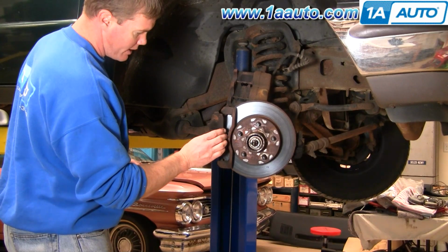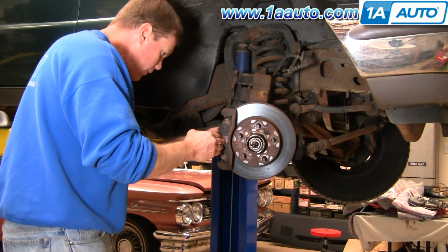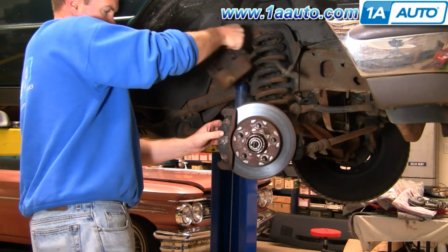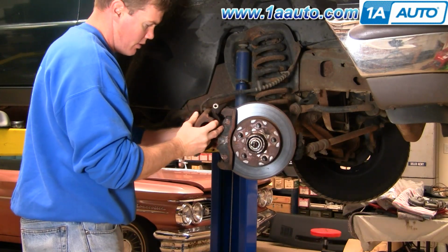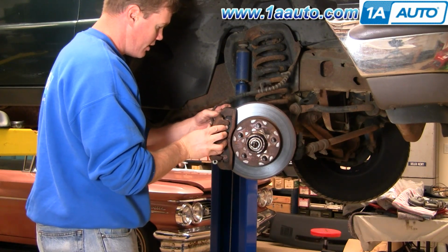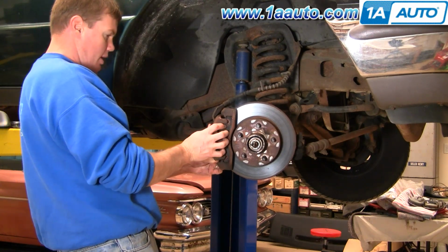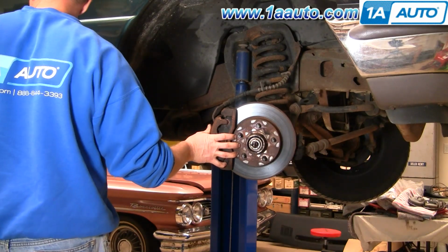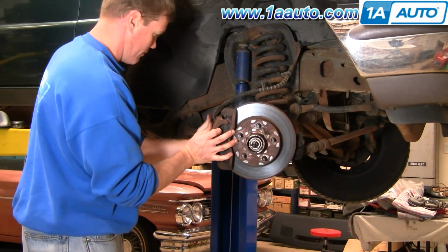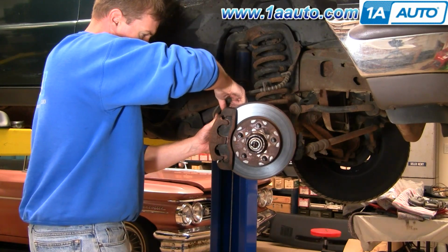Okay, so again, our pads are in fine shape, so we'll just put the old ones back in. Put them in like that. And bring your caliper down. Okay, you'll have to push in on your slide bolts here. Get the caliper in place. Take your bolts. You might twist those slides a little bit. Get your bolts started.